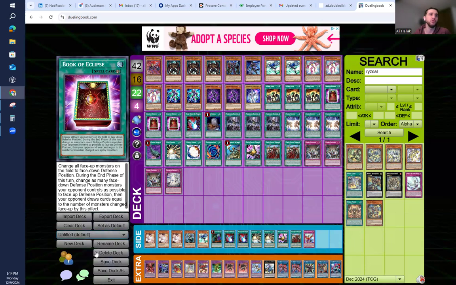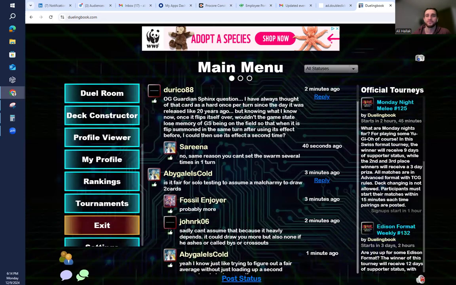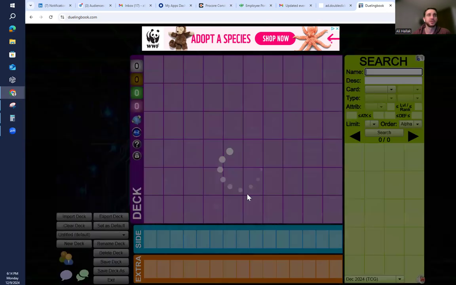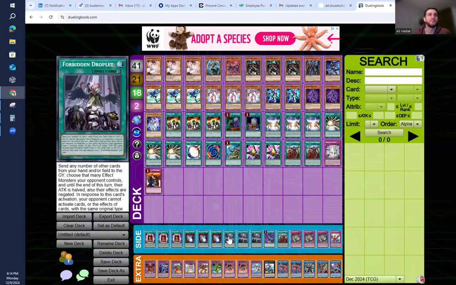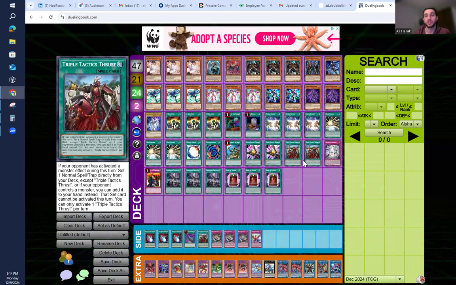Awesome. Cool. Let's exit this. No, we don't want to save. Let's go back to the deck constructor. So I feel like I messed up my deck a little bit. That's okay. Let me fix this up. I want to go into my deck and actually show you the combo against Ryzeal, how to actually break into boards.